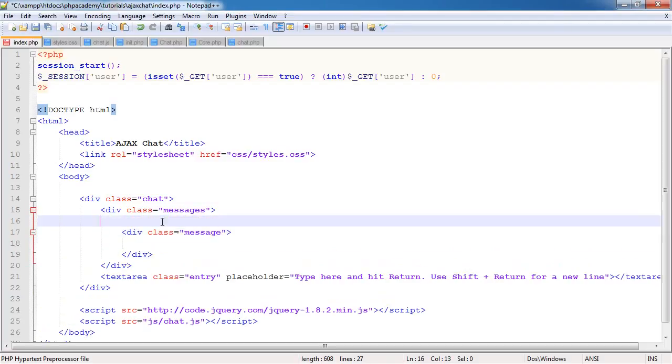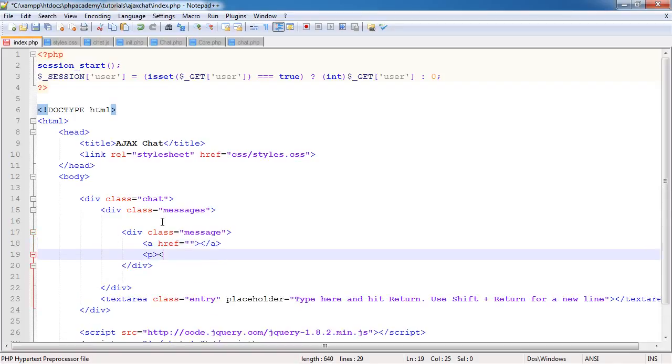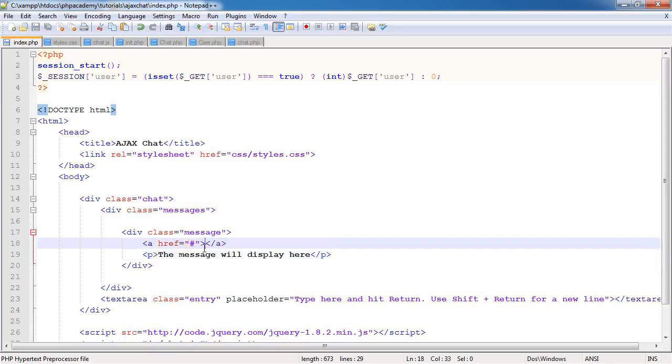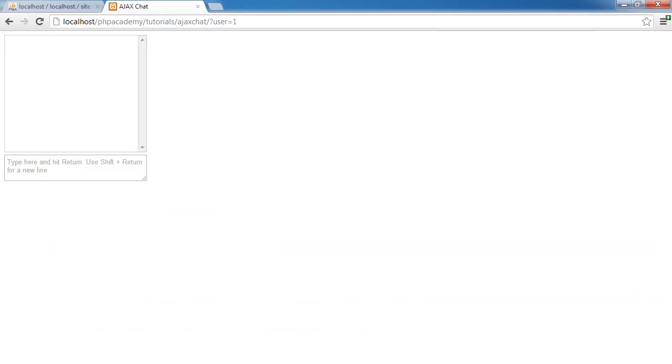Inside we're going to have an anchor, and then a paragraph. So the message will display here, and this will be the username says, okay, and then a paragraph is automatically a block display element, so it will come down here by default.